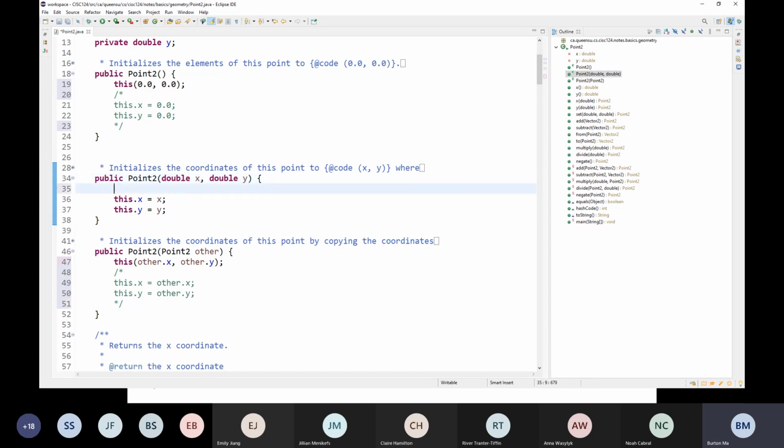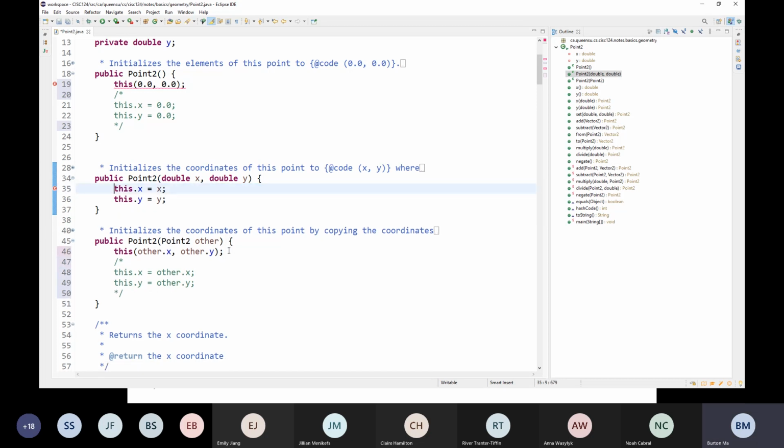In other words, if you try to do something crazy, let's just try to insert another constructor chain here. This doesn't make sense, but let's suppose I try to chain back to the first constructor. Eclipse will flag that as an error. It tells you there's a recursive constructor invocation. Because if you call this constructor here, it chains to here. This one chains back to this one here, which chains to here, which chains back to this one here, and so on and so on. So at some point, the chain has to end.